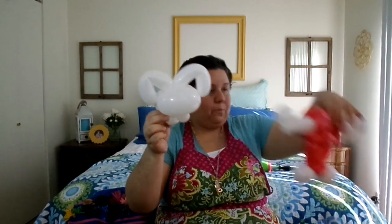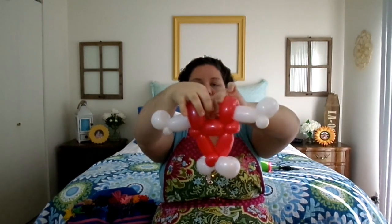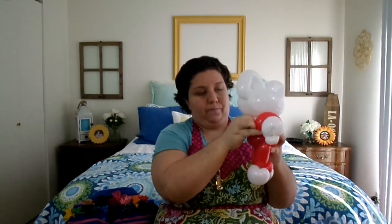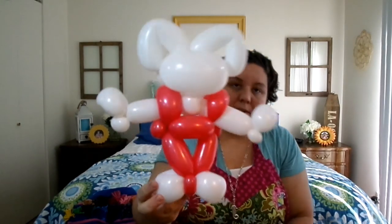So you're gonna take your little Hello Kitty head. And the first thing I do is I just kind of pinch and I twist. And then I take this and I connect the pinch twist together. And I just kind of wrapped it around that little center. And then I situate the pinch twists in the kitty head. So you have something like this.